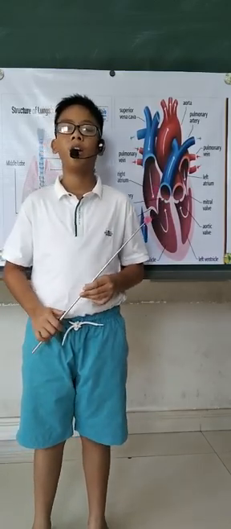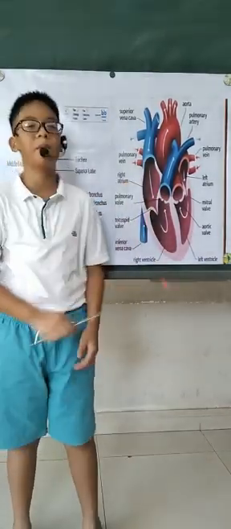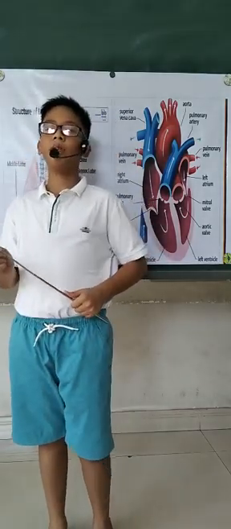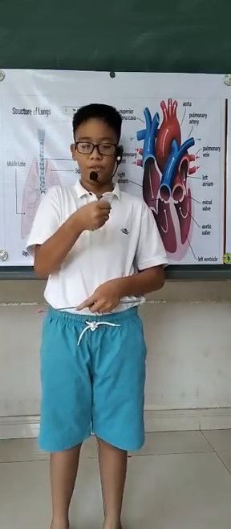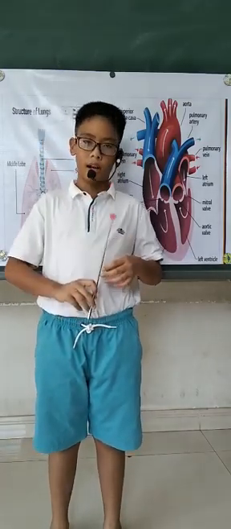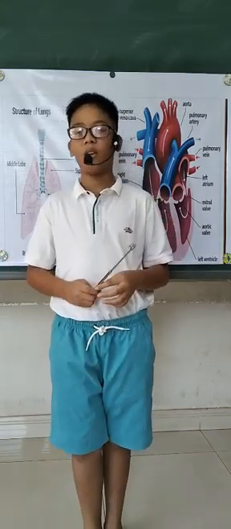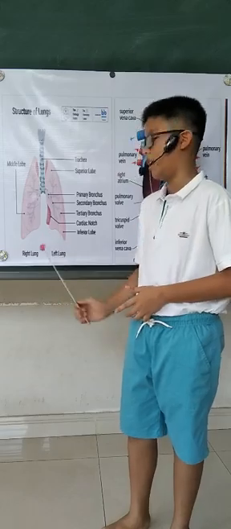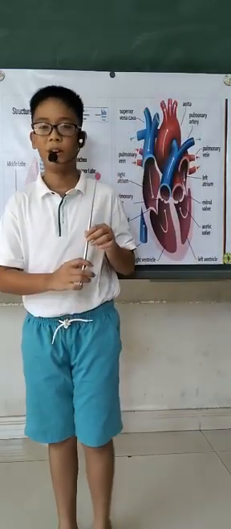Today I will talk about the human heart as for my presentation. Okay, so let's get right into it. So the human heart is about the size of your fist, located in the middle of your body, but to the left a little bit. So your heart will be located over here, this little red dot right here. Okay, so now let's get back to the heart.